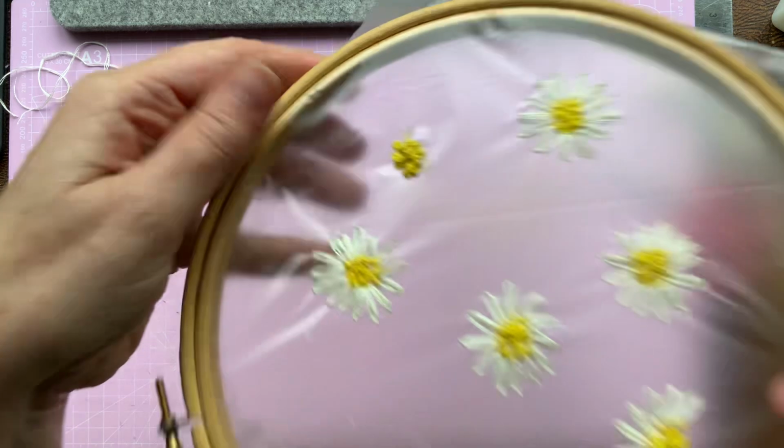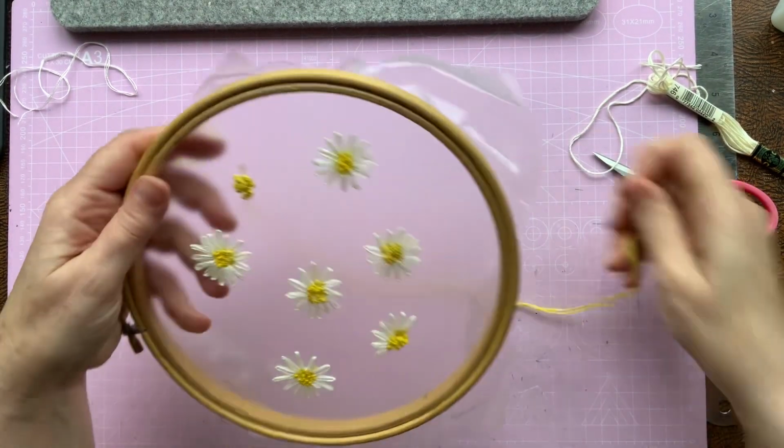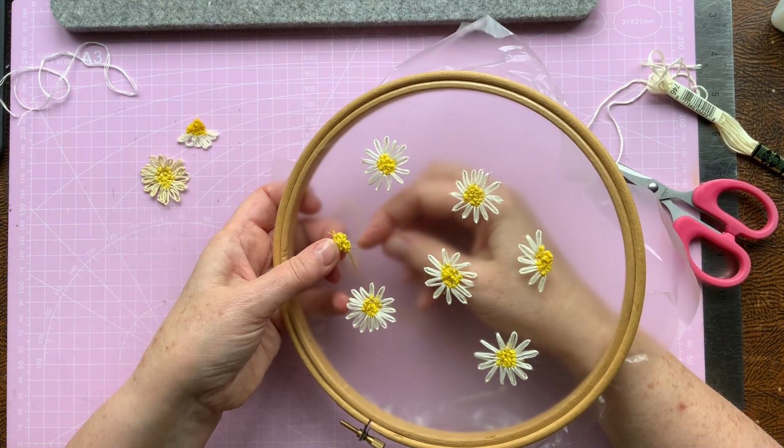I'm just going to uncurl my thread. Oops, a daisy, sorry. My thread has just gone a bit twisted, so you just need to lift your hoop up and let it dangle and it will untwist itself.